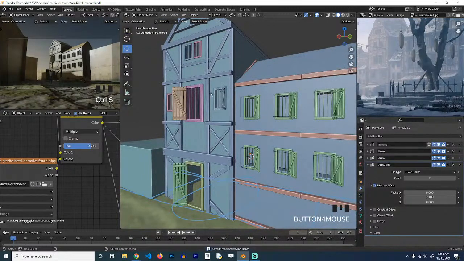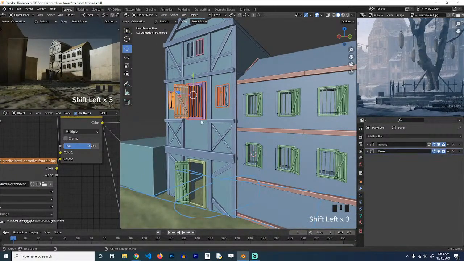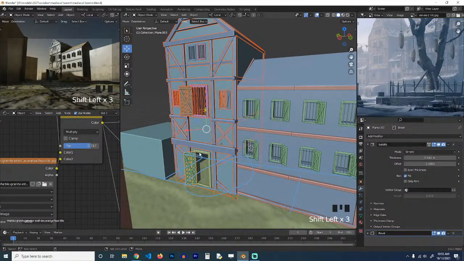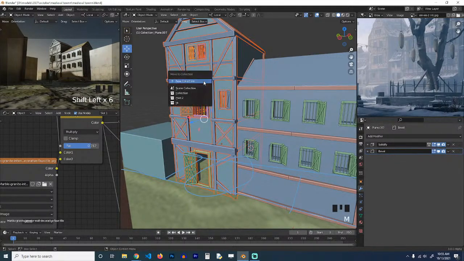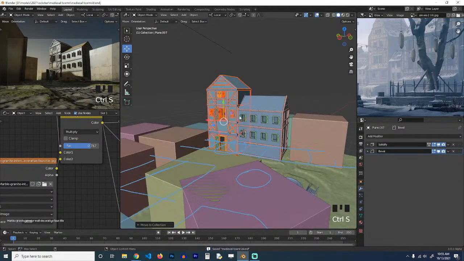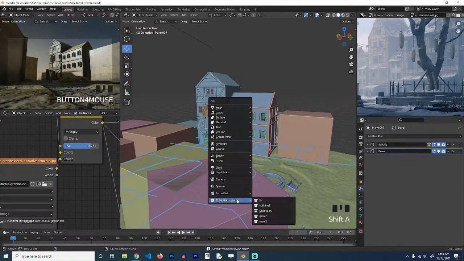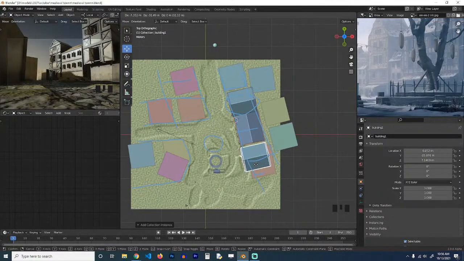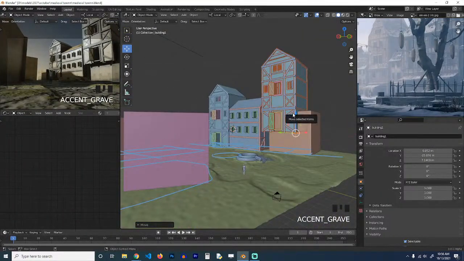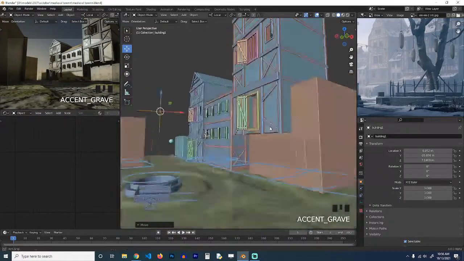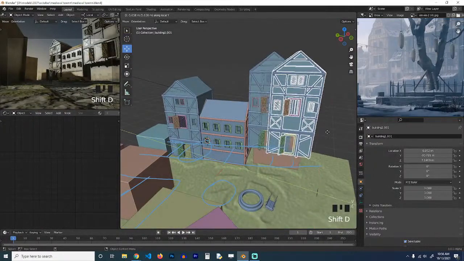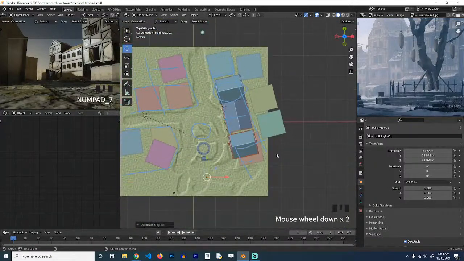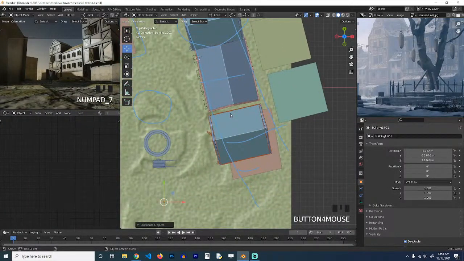And now, since we have done a lot of work on this, we can just grab it and get the entire building, and move it to its own collection. I'll call this building 1, hit OK, and now I can reuse it as an instance. So collection building, and I can see now we can reuse it as an instance, even somewhere like this. Actually, I like how it's protruding out like this, so I'm just going to reuse it here.